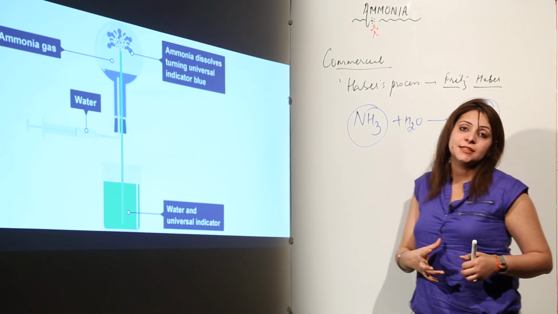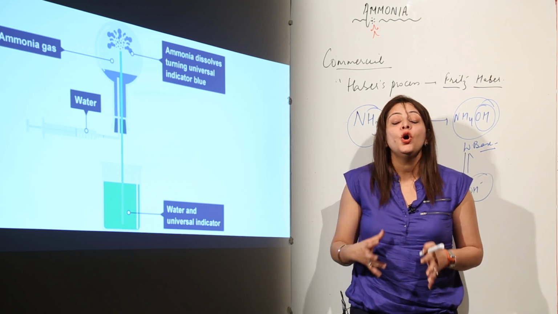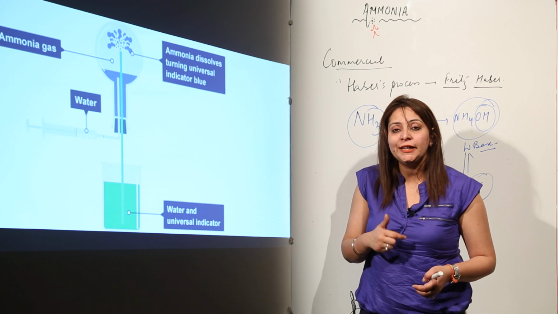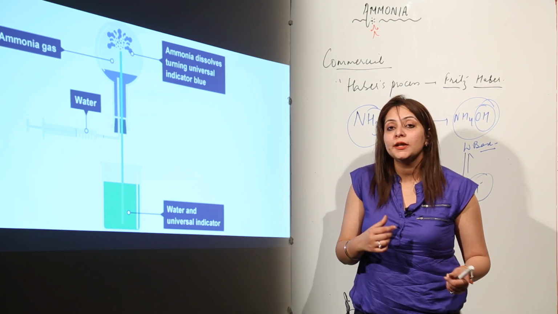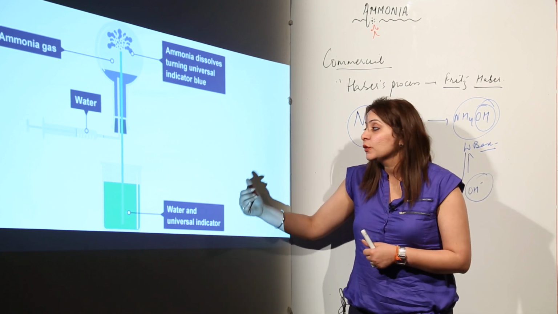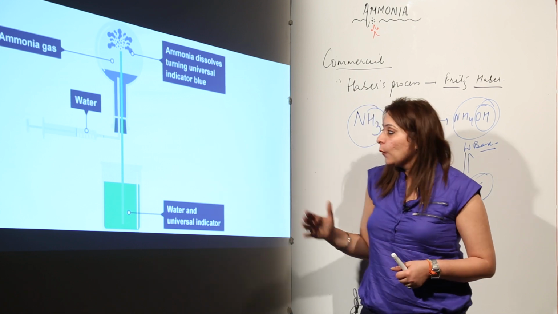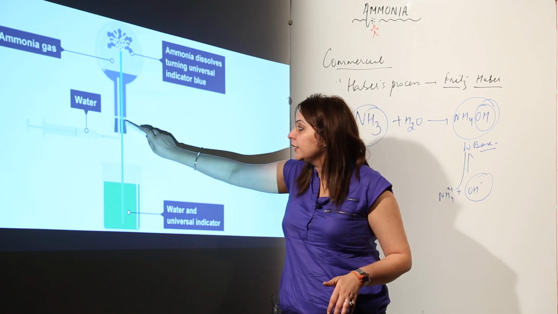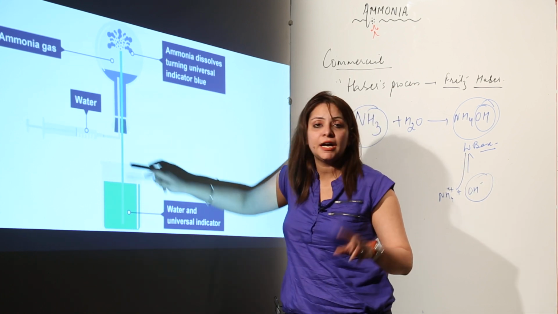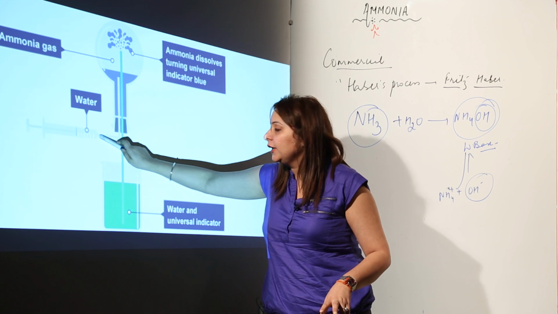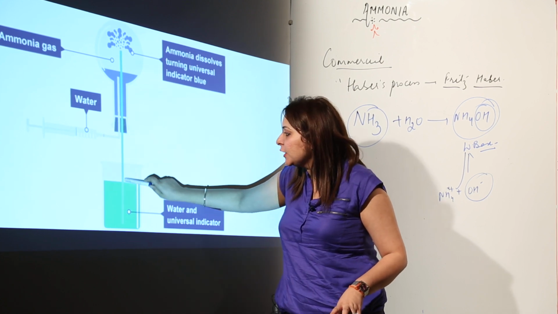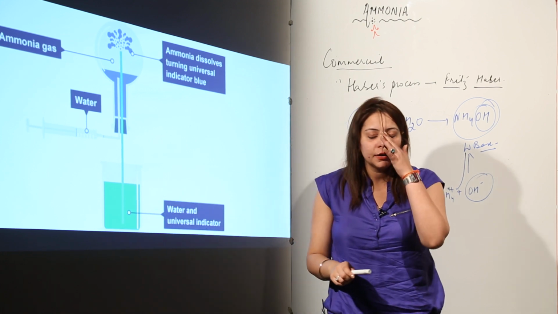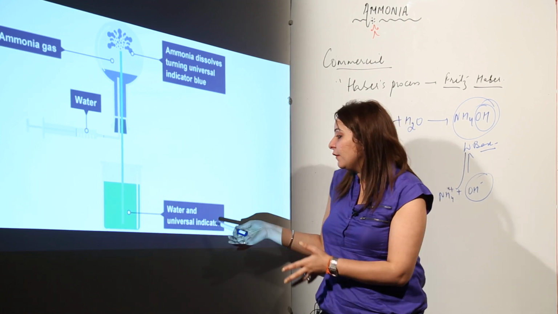But as far as the solubility of ammonia is concerned, you should know it is highly soluble in water. I am going to explain the solubility of ammonia on the basis of the fountain experiment, right? So I have this apparatus here. We have a round bottom flask, as you can see. It has a rubber stopper with two holes. One is for the dropper, and the other is a jet pipe which goes into a beaker containing the solution.